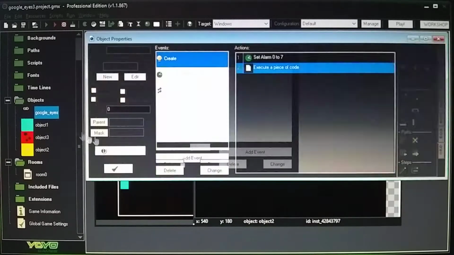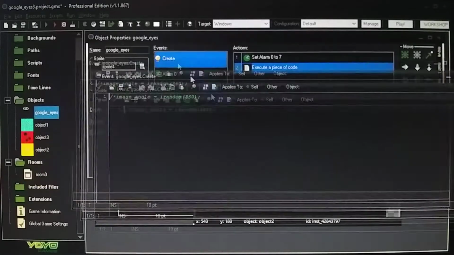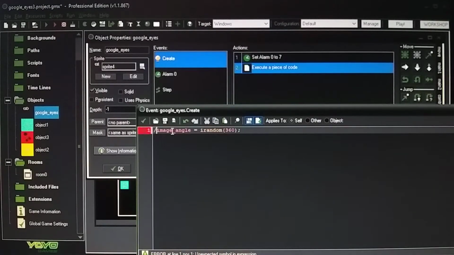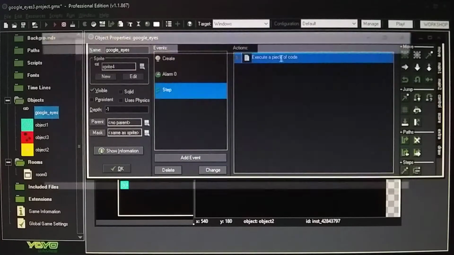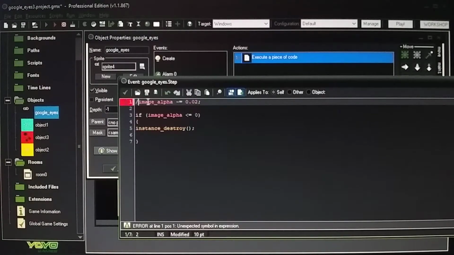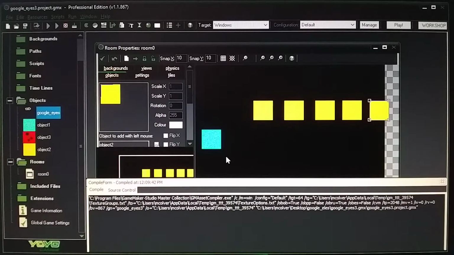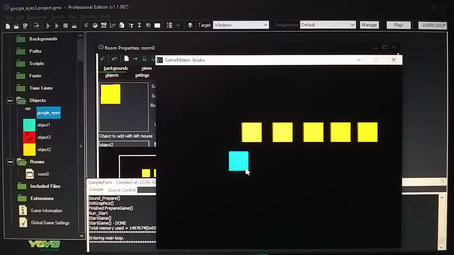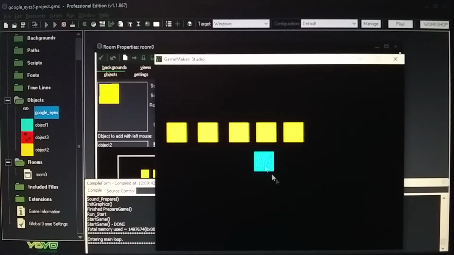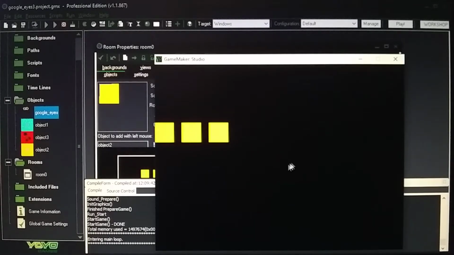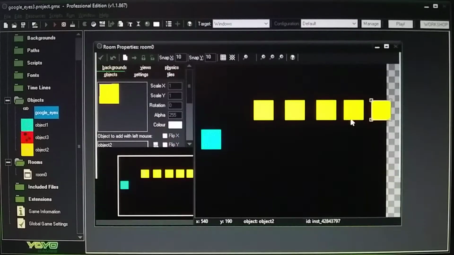And then, like I said, you enable the code and take out that slash star, and the step event as well. See, now the whole thing is rotating as well as animating. That's what I was talking about with the blood effect in my previous video, where every time you get hit or click the mouse, it rotates the image as well.